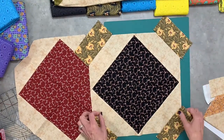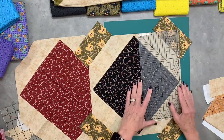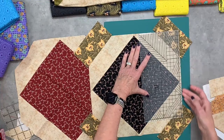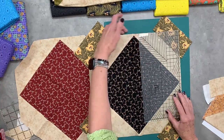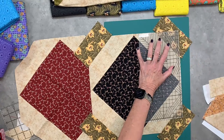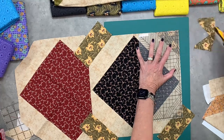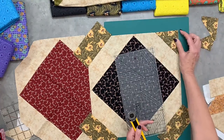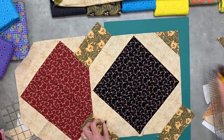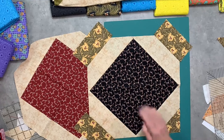Once you have these corners on, go in and trim up the corner. I can use my mini or big ruler — just line the edge of the ruler up with my cut that's already been made; I don't want to cut anything I've already cut. All I want to cut is this section and this section. If this strip wasn't wide enough, I might need to come in and put another strip on, and that's okay as long as all your blocks are consistent.